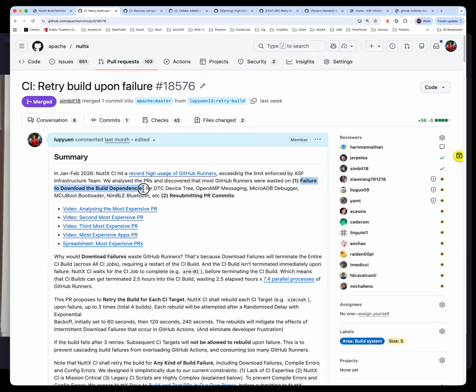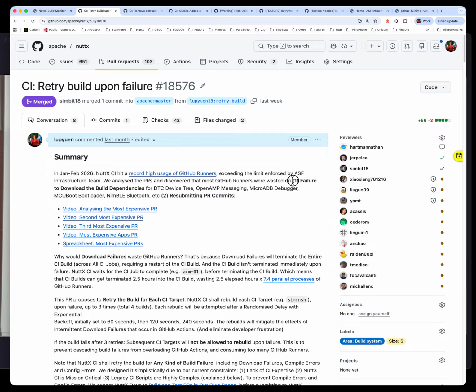There were times where it was trying to build dependencies for DTC device tree, OpenAMP messaging, we saw this now, micro ADB debugger, MCU bootloader, Nimble Bluetooth, and they failed. As a result, the whole CI build got cancelled, got terminated, and we had to resubmit, restart the entire job, which accounts for the high peak usage in January and February.